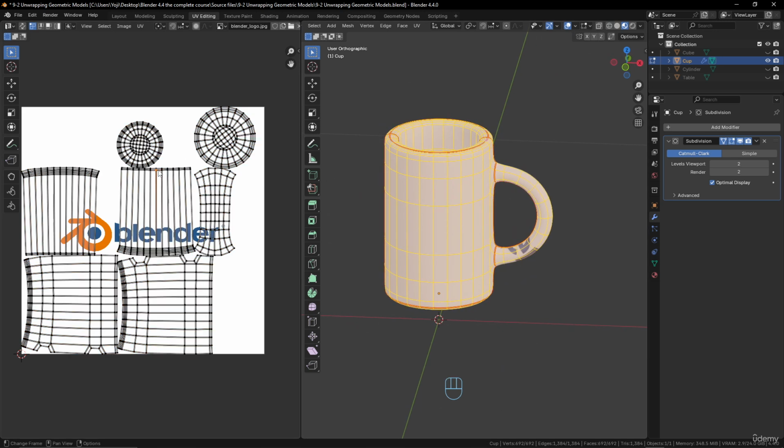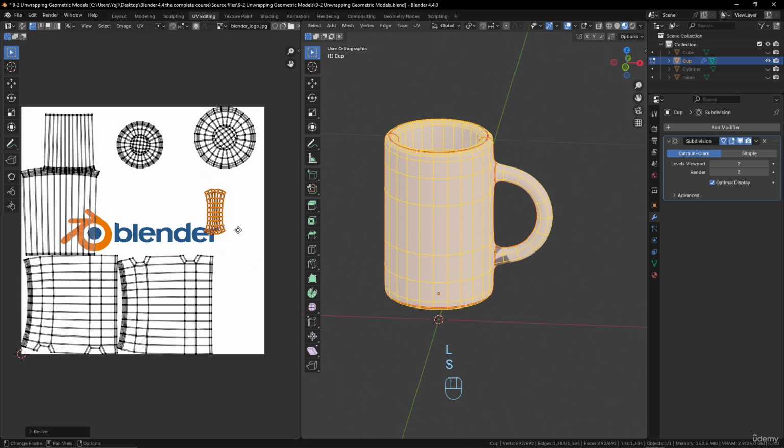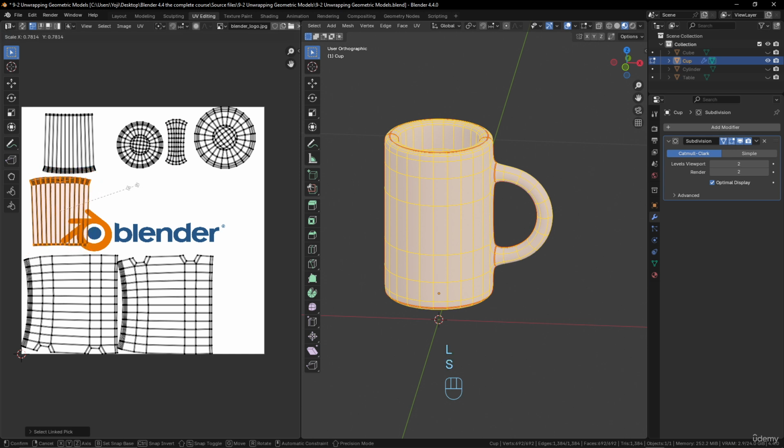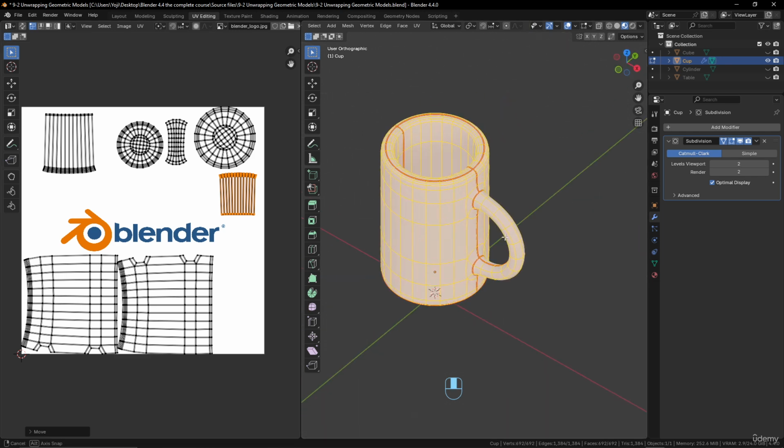So let's say, for example, I will just make a scale of this and put it just in the white part over there. Okay, so this is in the white part, this I want it in the white part as well, and maybe we'll make some little tweaks into these parts. So the inside, the bottom, the top, everything has to be in the white part like this. Like this, everything is white.